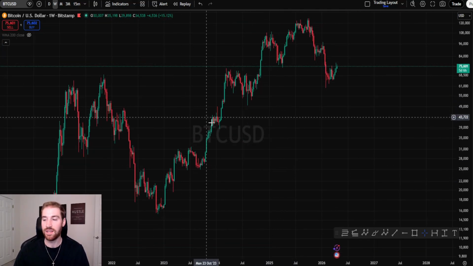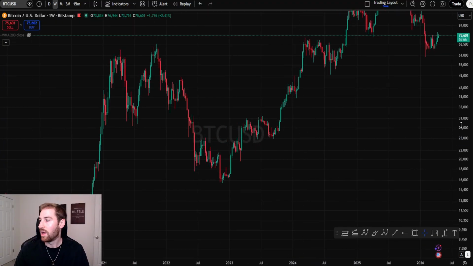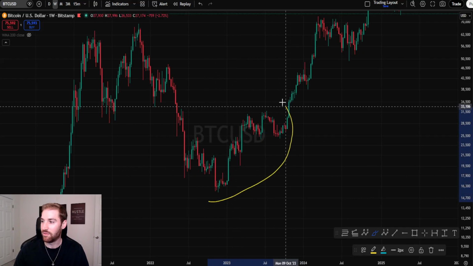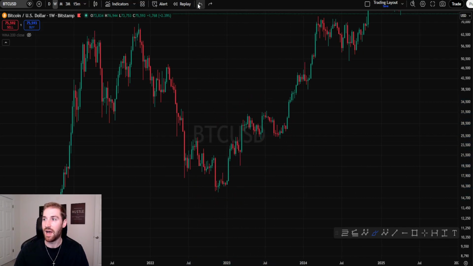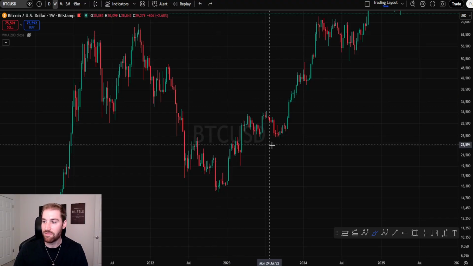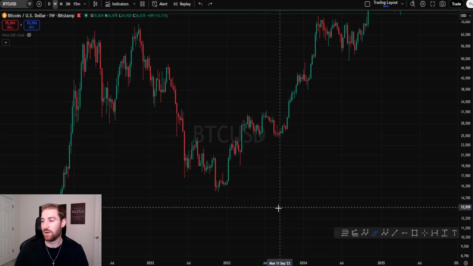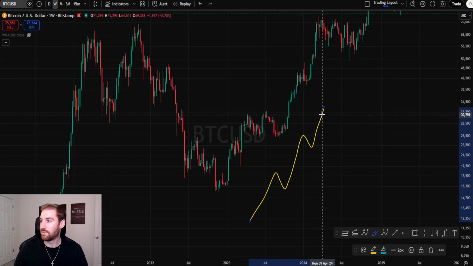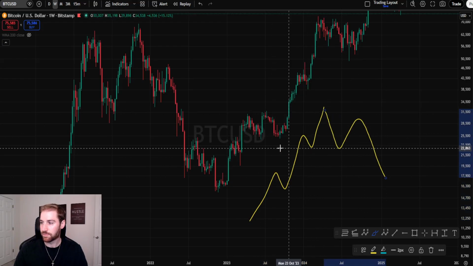This is the weekly candles here on this chart. If we zoom in here on Bitcoin, we can see this start of an impulsive wave here. I'm going to dive into why that is an impulsive wave. In order to have impulsive waves in Elliott Wave Theory, you need 5 waves up and 3 waves down. We have that here on Bitcoin, which I'm going to jump into here in a second. It looks like this. You get 5 waves up and then 3 waves down.